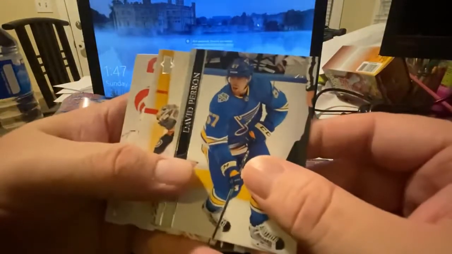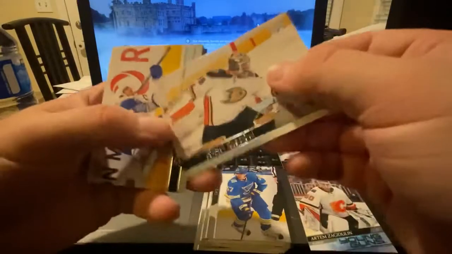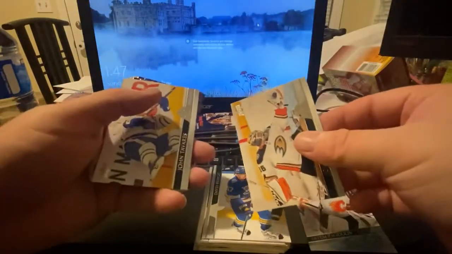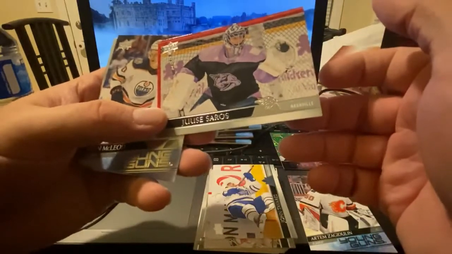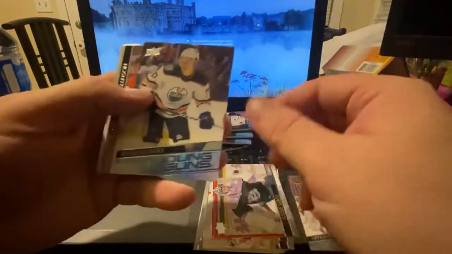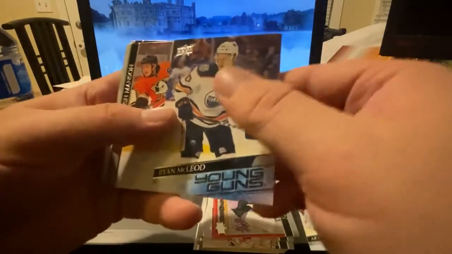All right, we've got David Perron from the St. Louis Blues. John Gibson from the Anaheim Mighty Ducks. John Tavares from the Toronto Maple Leafs. Juuse Saros from the Nashville Predators. Oh, another Young Guns card. Ryan McLeod from the Edmonton Oilers.